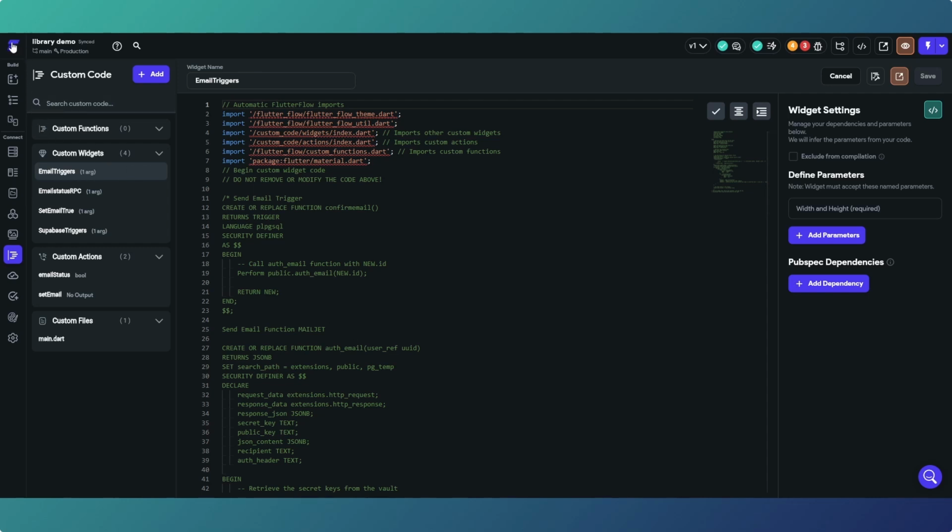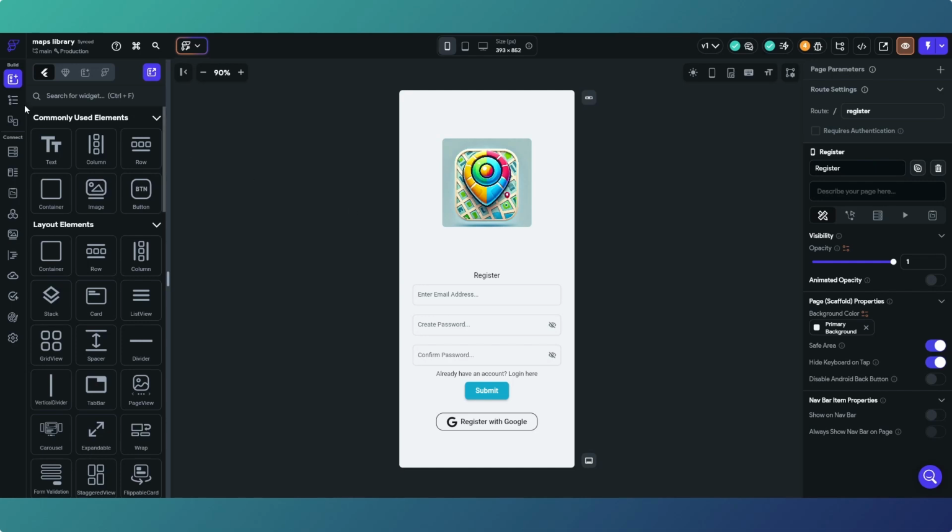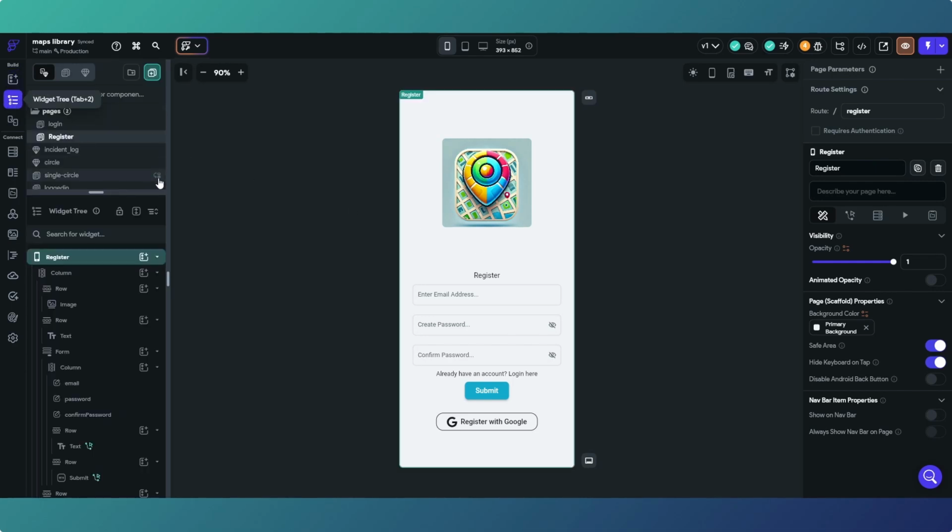So if we head over to the project, okay, I've got this project called Maps Library. Now I've actually got a project called Maps. It's one I'm working on, building it as a library. That's the point of it. Some of the functions are not quite 100% yet, so I'm still working on it. However, I want to get this video done. So what we've done, we've cloned the main Maps project and called it Maps Library, because when we create it as a library, it's going to disable some features. So just to save any breaking changes, we've cloned it.